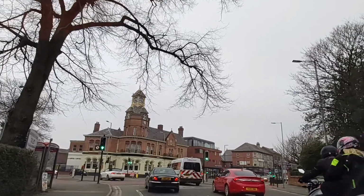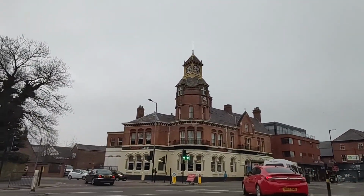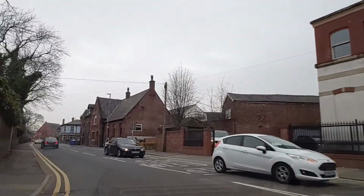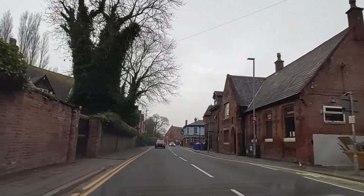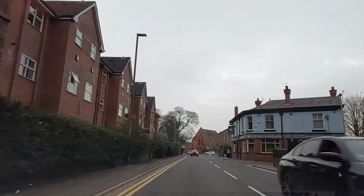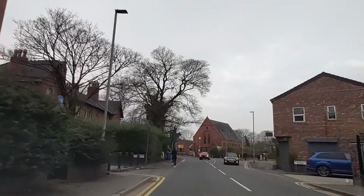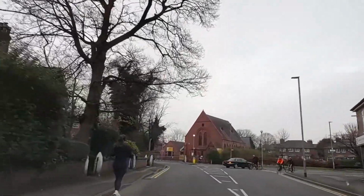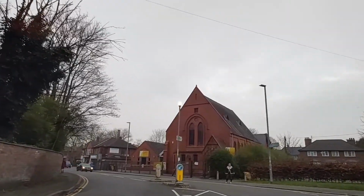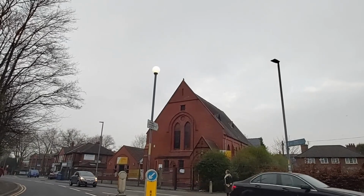So we go through the lights, and that would be a third turn to the right now. So that's our first turn on the right. Then that's our second turn, and we're approaching a third. Turn right. So when you're turning right, you can see the arrow on the road, so you need to position yourself on the arrow and look for the safe space. After this car, there's a gap coming up.